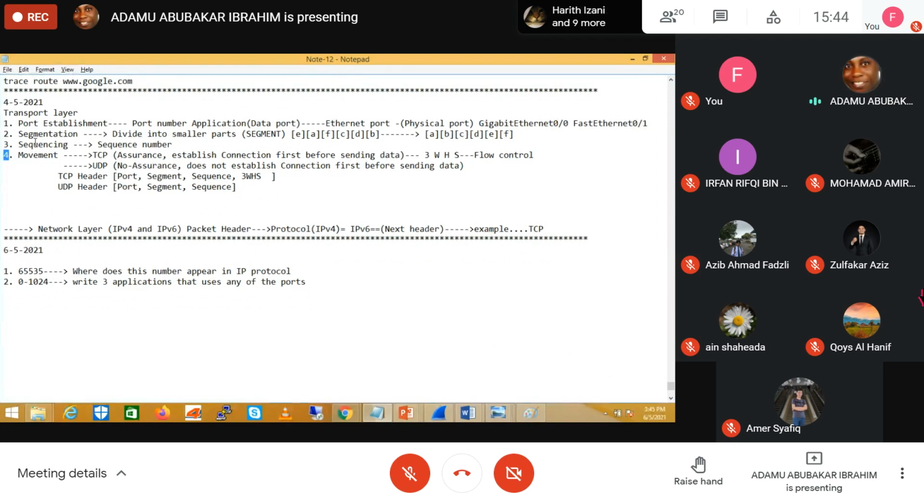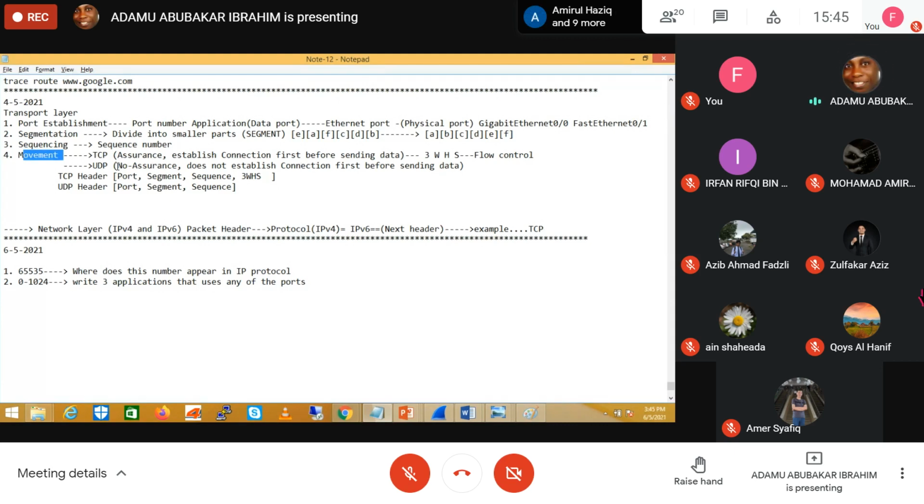The beginning is port establishment, then followed by segmentation, then followed by sequencing, and then finally movement. That's exactly how it flows. This is exactly how you can trace the job of a transport layer. It first begins by assigning port numbers to each application in a communication session.